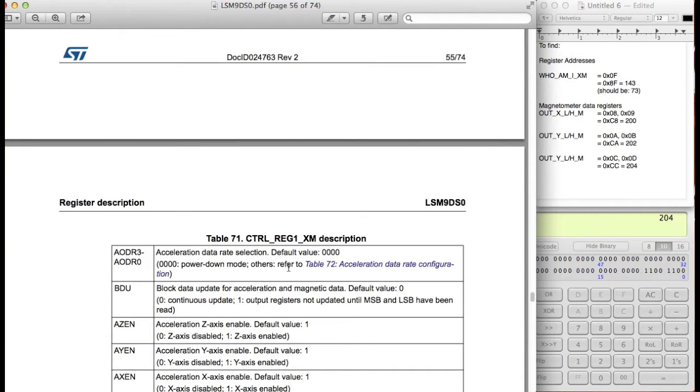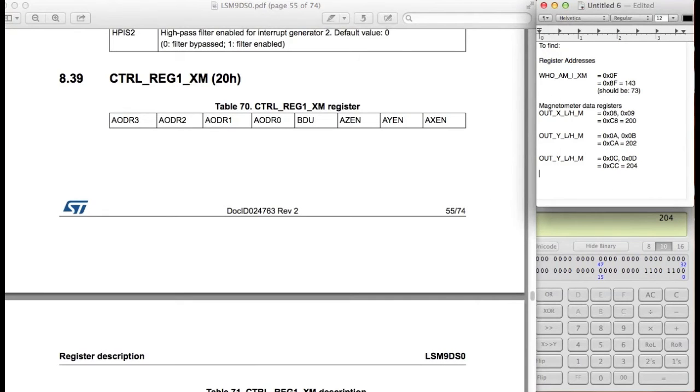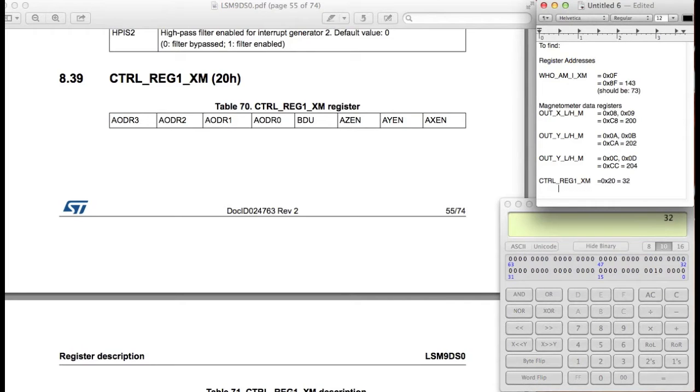Okay, acceleration data rate selection. This is a register that we're going to be using to adjust the data rate. So let's go ahead and record this. The address is 0x20. Because we're going to be writing to it, the topmost bits are going to be 0, so it's going to be fine. This is the one we're going to be using to transfer data across. So 0x20, let me get that into decimal form. That should be 32. All right, and then we're going to figure out exactly what we want to set this to.